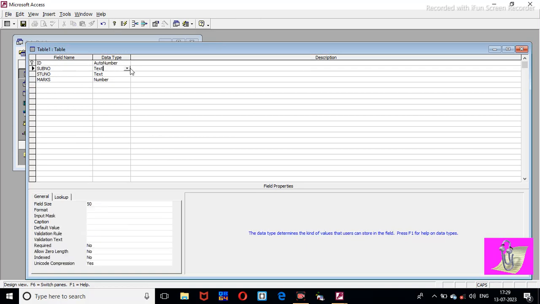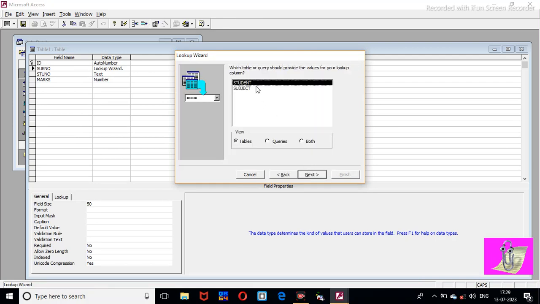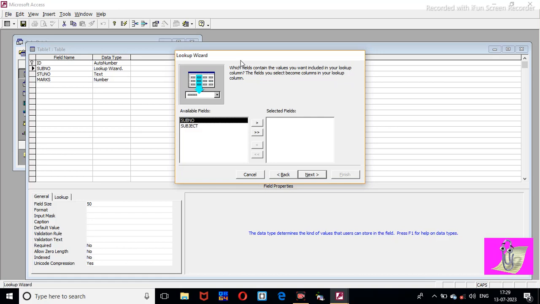So these two will have the connection to the other table, lookup wizard. So I'm going to the subject. Let's go to subject. Next, which field contains the values you want to include in this? So it is subject. I want the subject.